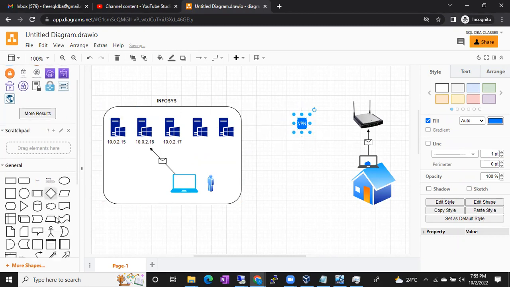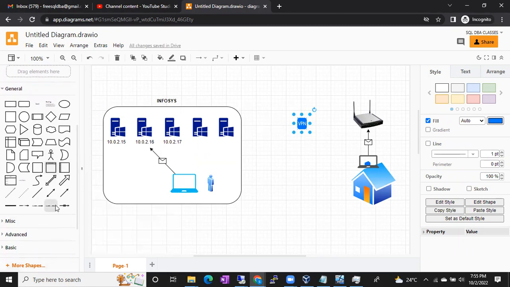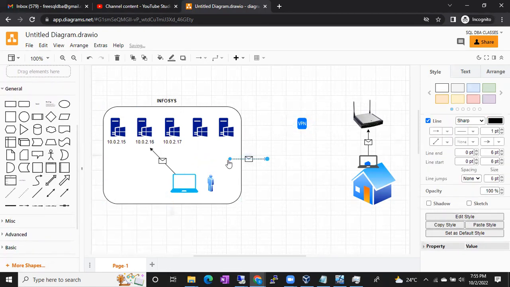Your VPN will act as a bridge between your home internet and office network.